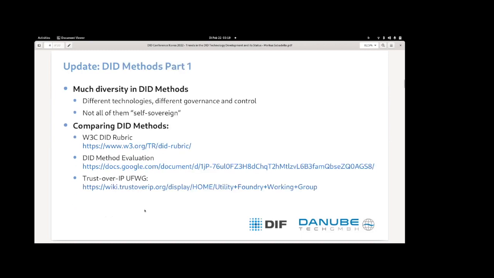There is also, of course, quite a lot of development and movement around DID methods, right? So the DID specification is only useful if we have DID methods, and there are over 100 different DID methods right now. So there are more and more all the time. New DID methods are being added.